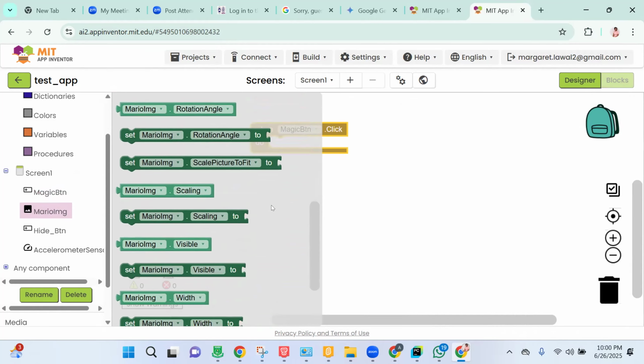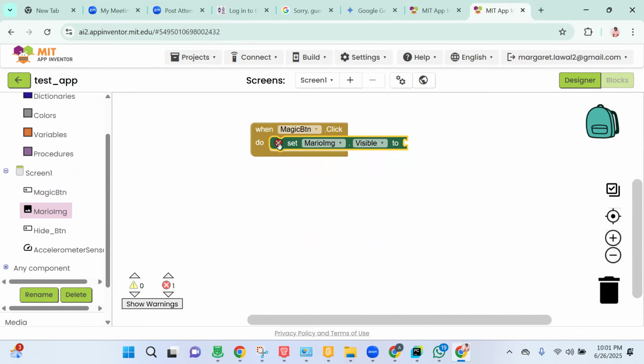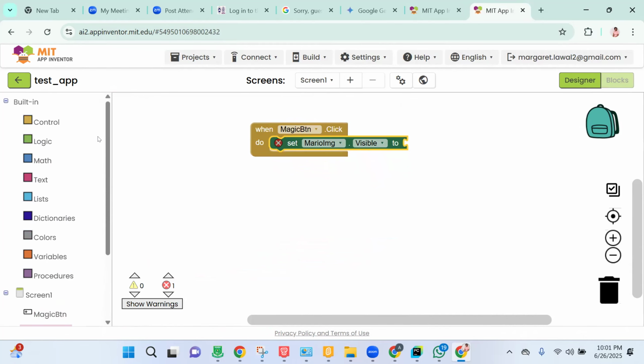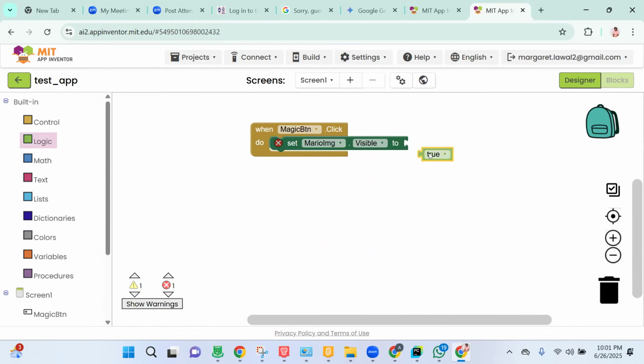Rotation, scaling, visible. So Image.Visible is what we're looking for. To make the image visible, we'll set it to true. So you come to Logic and then you pick true. So that is the block. When you click on the button, the image should show.